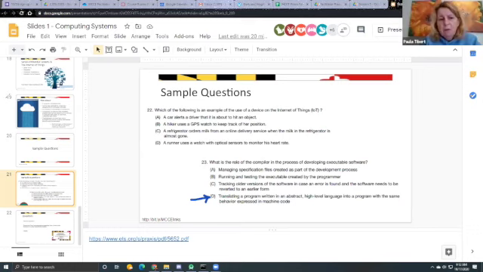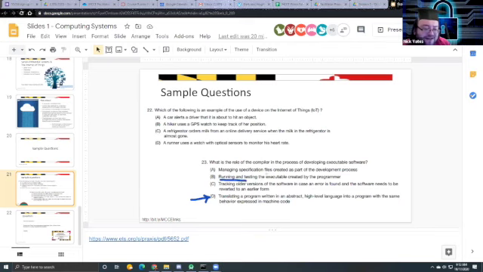Oh, B said, what does B say? I can't read it. Okay. Yeah. So I get how you might have thought that. So testing the software, that's checking for errors. But the keywords here are about in the process of developing executable software, right? What is the actual thing that can execute? And no, the compiler does not test the executable, right?